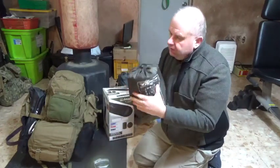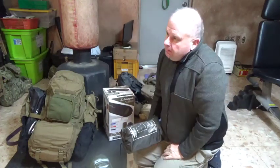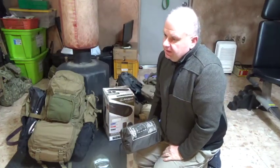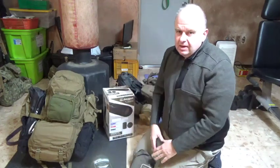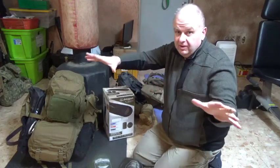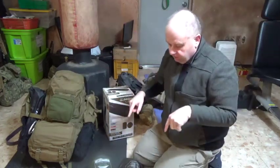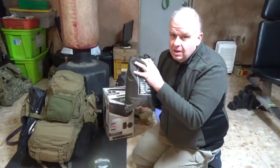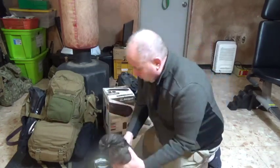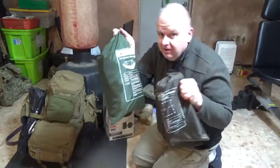I opened it once, laid it out, checked everything, but the area where I go camping a lot is very thick with woods, and it's hard to set up something 3 meters by 3 meters, which is almost 10 feet. Trying to find that much open space for something this big is hard. But this year I decided to make it work, and I found some good places, and this works great. Very comfortable.